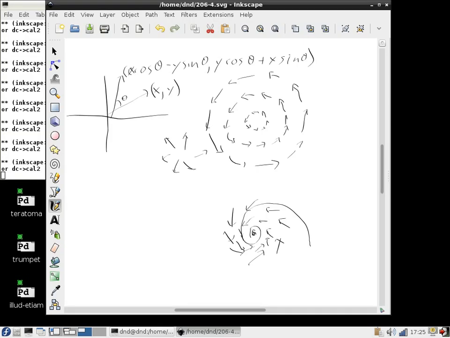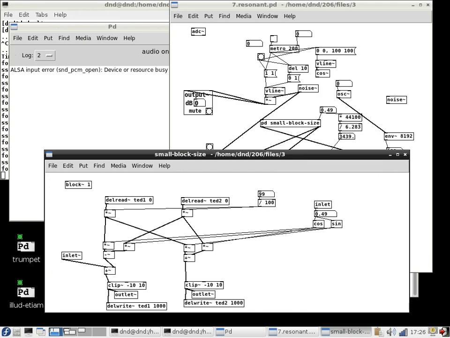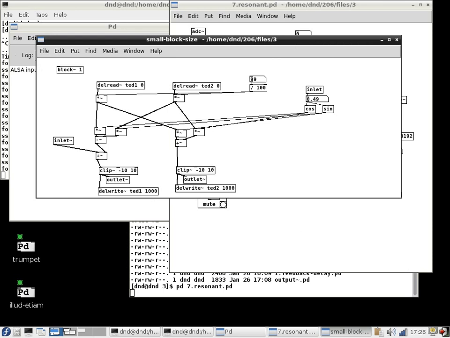Yeah. Why were we only feeding back into the X coordinate? Okay, so this would be X and this would be Y. There are 2 feedback paths. You don't look convinced. Maybe you are referring to what's happening from the inlet? Yeah, that inlet. Why am I only putting something into that?